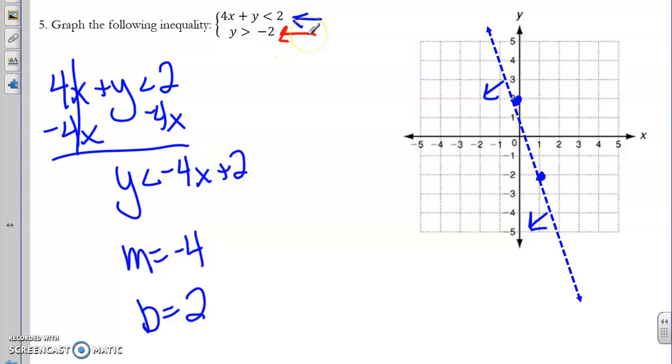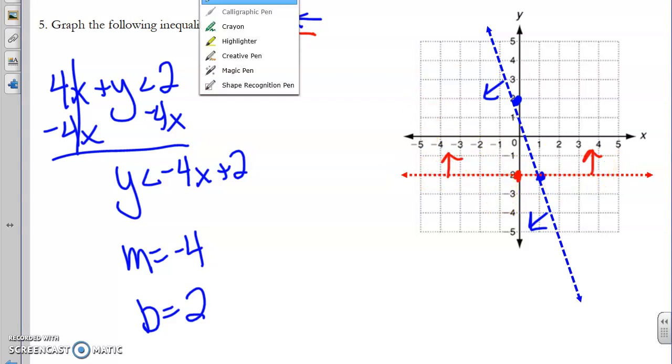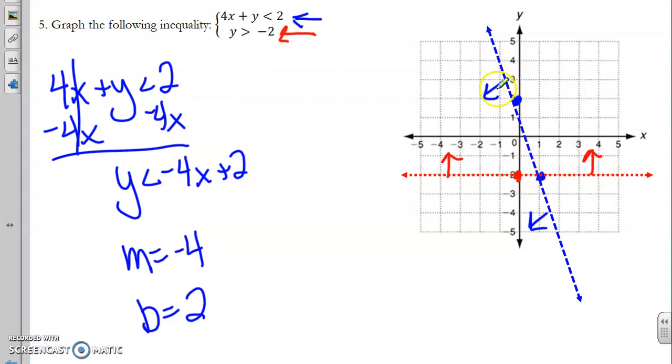All right, second equation. This is the one that we've talked about is the easiest one you'll ever graph because all you do is go to the y-axis, you go to -2. That's all you do. And it creates a horizontal line. It's a greater than, so that means it's going to be a dotted horizontal line. Okay, and greater than means you shade above. And then you can now finally shade, and you're going to shade where the 2 arrows are pointing at each other, which is right here.